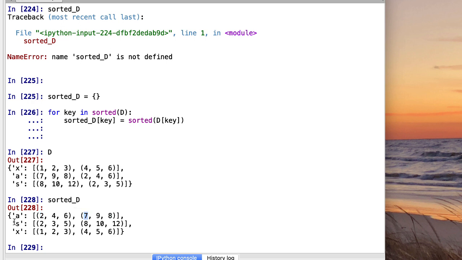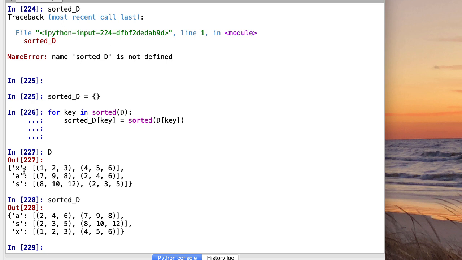And similarly with S, S had a tuple starting with 8 and with 2, and then it put those into the order. And notice that the tuples themselves are not sorted. If you wanted to do that, you could, but you'd have to sort each tuple before you appended them on there. For example, you can see here that one was 7, 9, 8, not in any order, and it stays as 7, 9, 8.